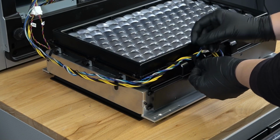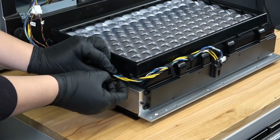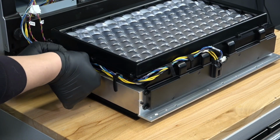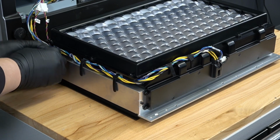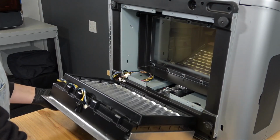Route the cables along the edge of the backlight unit and secure them under the cable management straps until the cable is flush with the surface of the backlight unit. Some internal cables may have moved during the repair procedure. Move any loose cables so that they are positioned alongside the metal tab in the optical cavity.